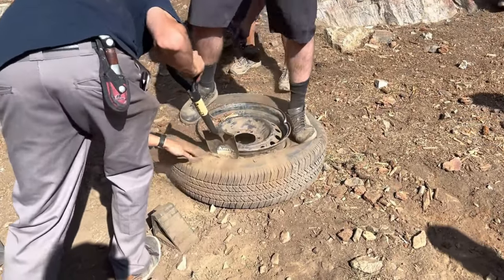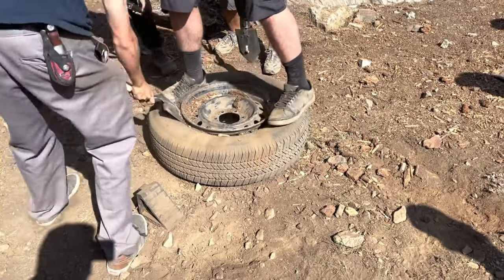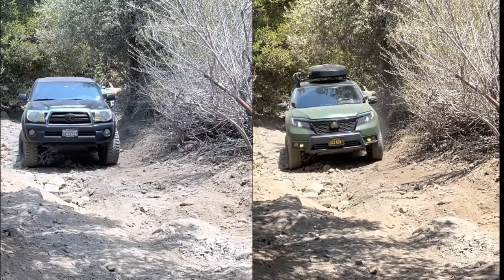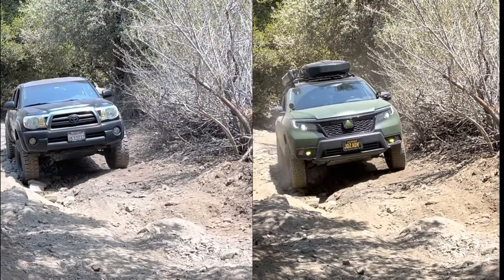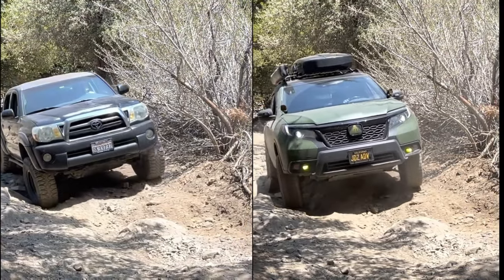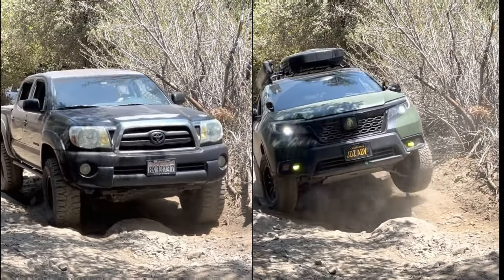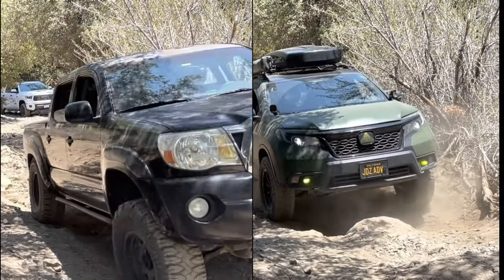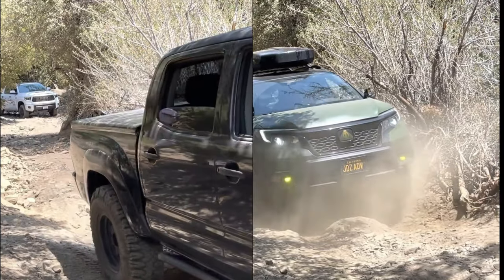Then you'll have people telling you that you should just go ahead and replace your tire. But what's the problem with that? When you drive four-wheel drive or all-wheel drive, what is the problem with having a tire of different circumference? You are going to wear out your differentials. So there's going to be a lot of thought that will need to go into your long-term solution, and in this video I'm not going to really talk about that long-term solution because it's complicated.